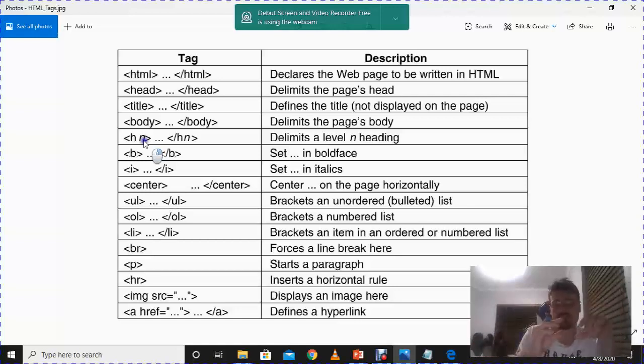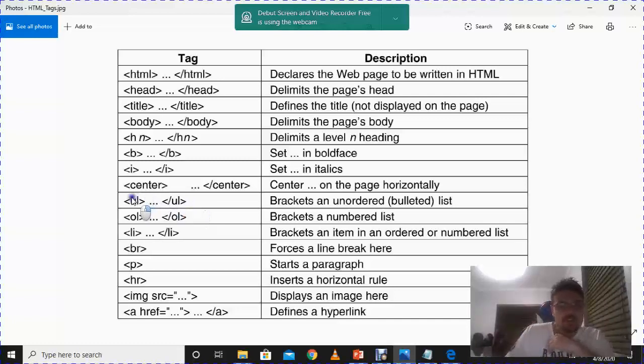If you go open tag H and number 5, it's your smallest heading. Okay, and then we have B to make something bold, open tag I for italic, center, to obviously align something horizontally. We will go later on into the nitty-gritty things about where we do the width, the height, and all those things. But for now, I just want to get a basic HTML going.